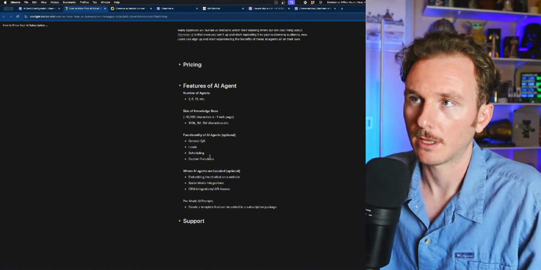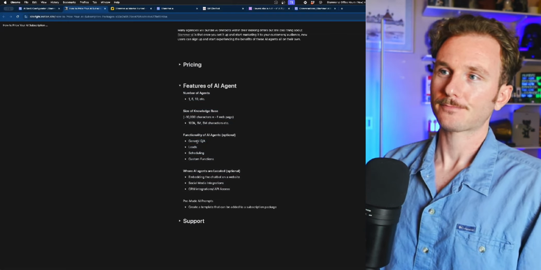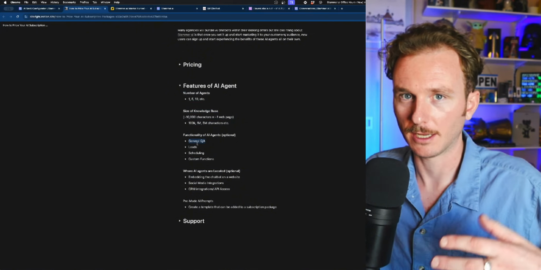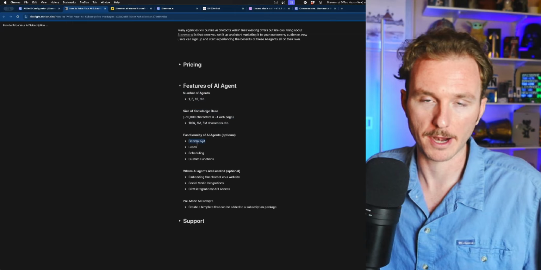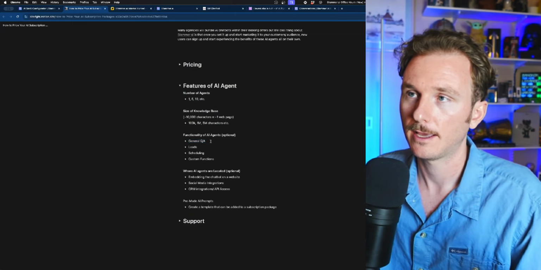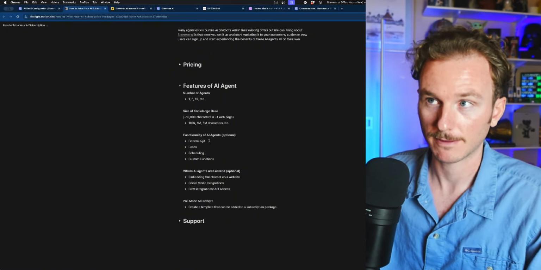Now, quickly, not to keep droning on here, but typically what I'd recommend is general QA, which is kind of a given now. It's expected that the AI is going to be able to provide answers on the information that you add in a knowledge base. That's what we're calling general QA. Every single one of these AI agents that you sell is going to have that, or should have that.